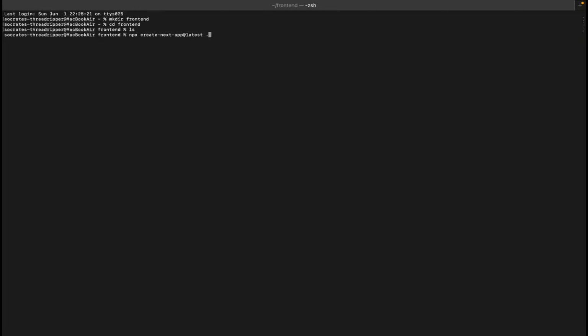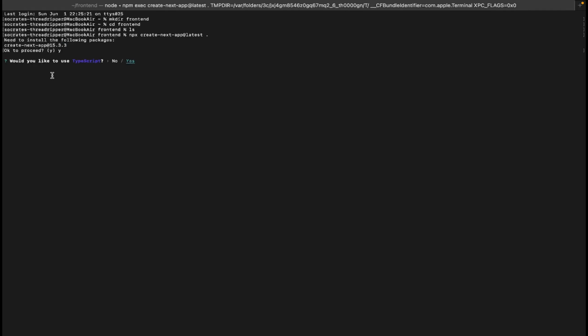So if you use the dot, it will fetch all the dependencies of the framework Next.js, and the app name of your project will be frontend by default, because it is downloading all the dependencies in the root directory in which you have defined the command. So now if you enter it, it will ask some questions. You can proceed with yes. Yes, I want to create the next app in version 15.3.3 of Next.js.